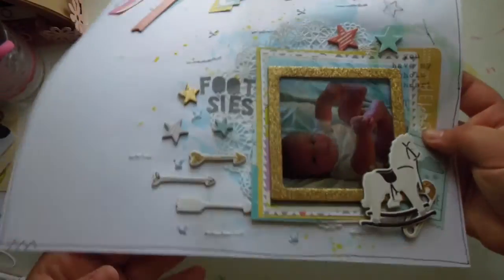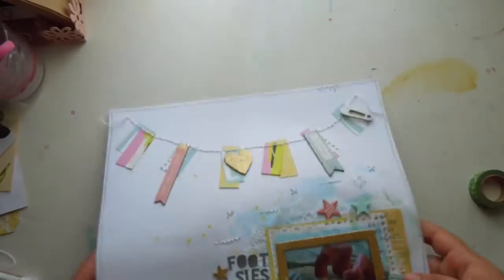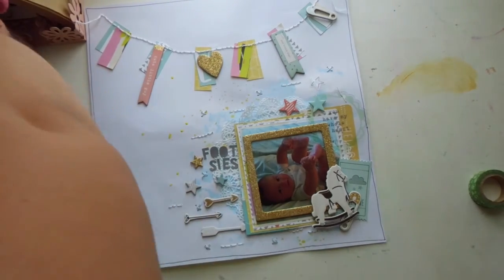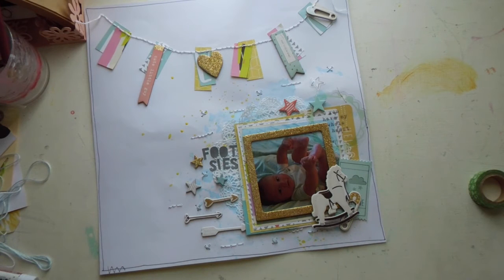I'm showing you guys where I changed that. That didn't come out in the video because I did that off camera while I was doing the stitching. And then I forgot a little X on the right-hand corner, so I'm just going to bring in a little extra thread and put it in there. I knew I was missing something.